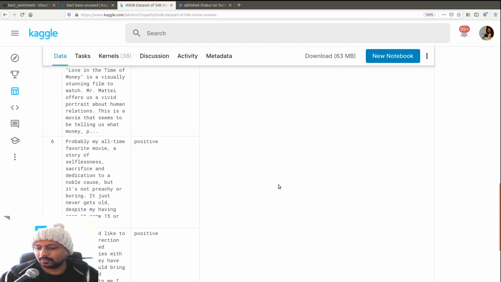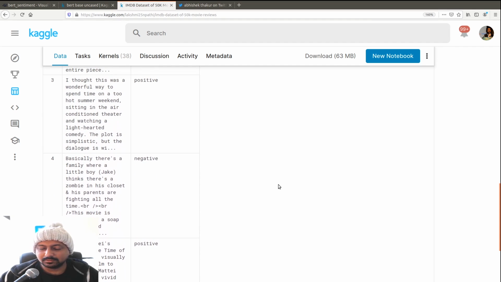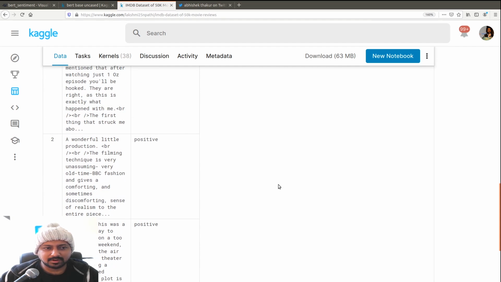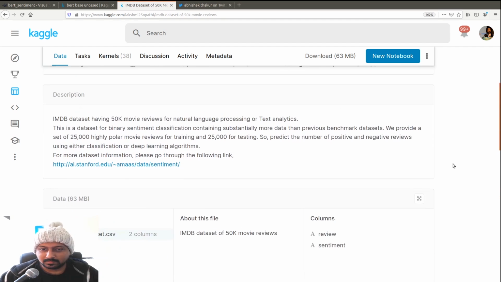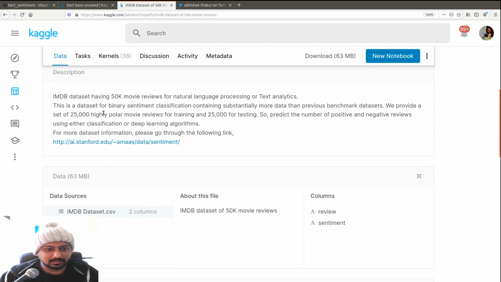We are not going to do any kind of data exploration here, because it's not needed in this case. We already know that there are 25,000 for testing and 25,000 for training the model.